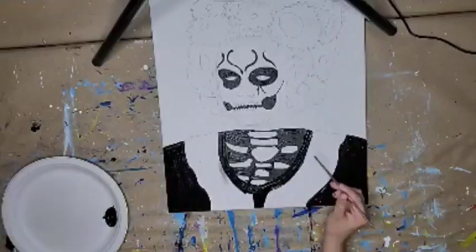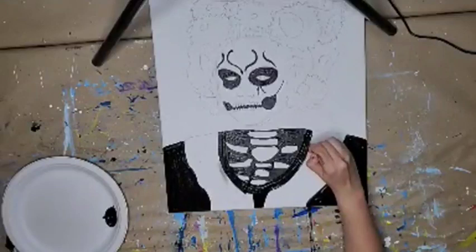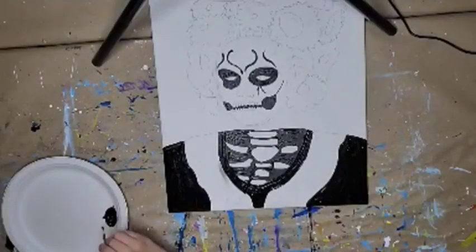There we go. See how it's an upside down wishbone? There we go. I like that. Bring it down.